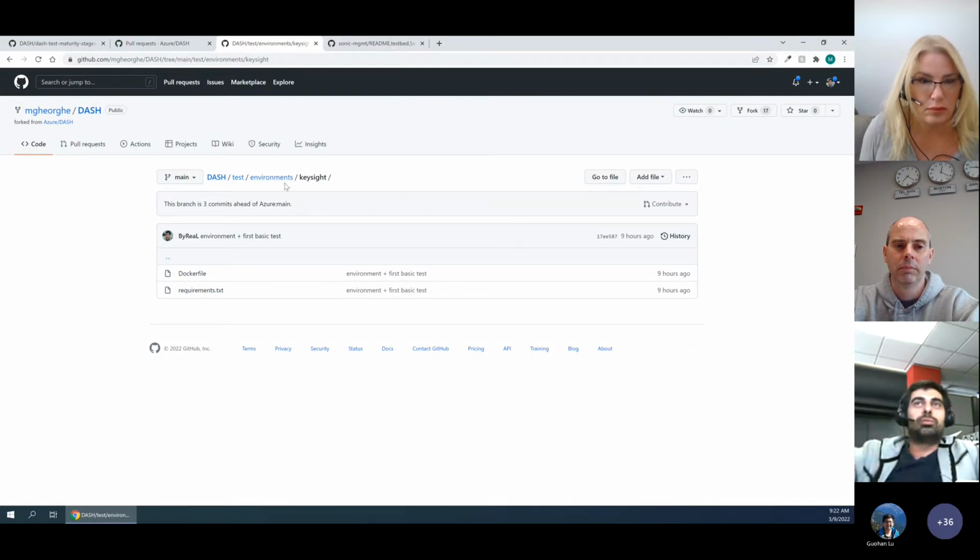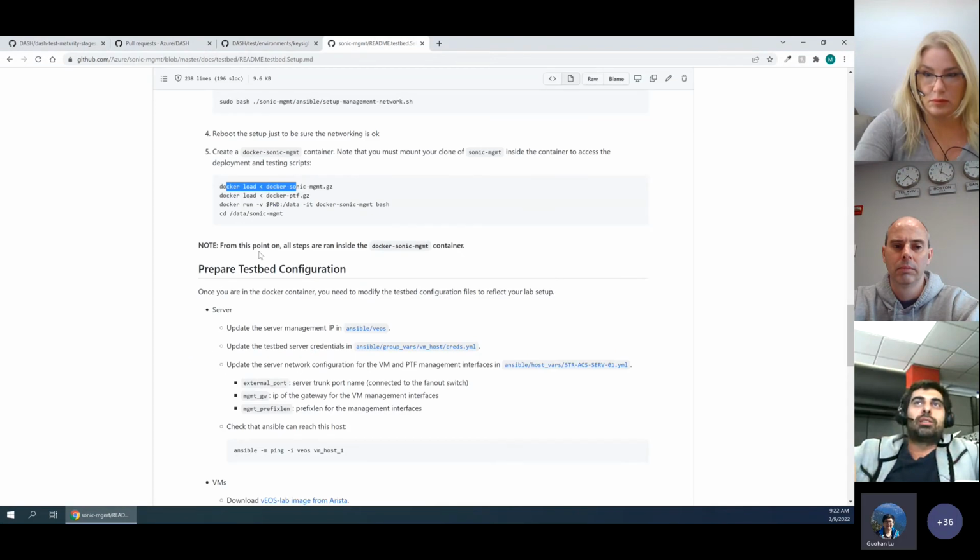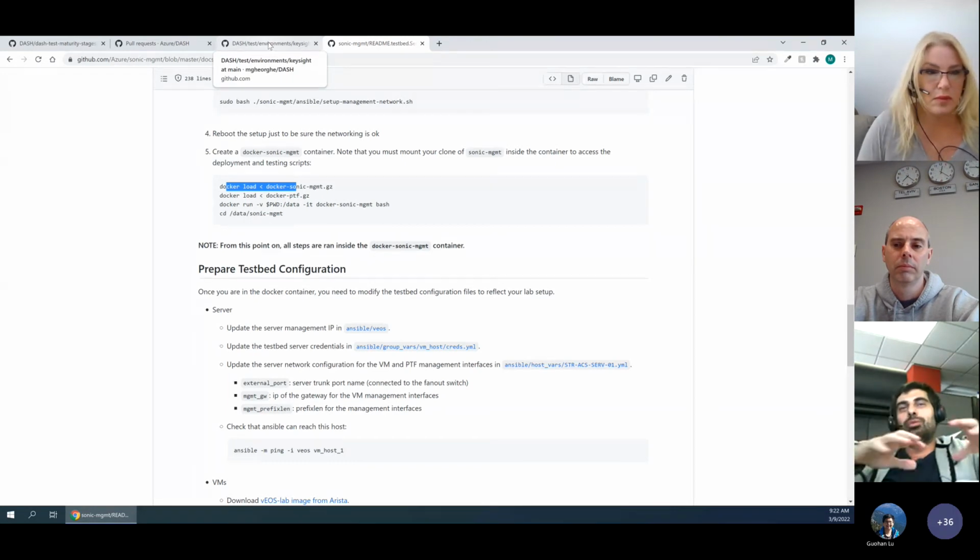So everything that I'm submitting today is in that direction. The testbed setup, I would say, is as identical as I could make it, and running the test from a container is exactly the same philosophy as Sonic management has. And these containers, as we go towards that goal of running Sonic on the car and doing all this stuff, we can go that way.